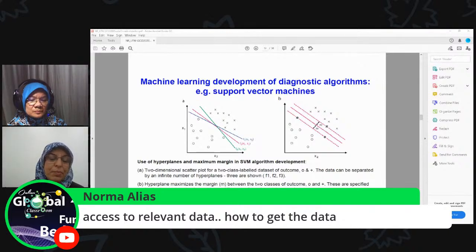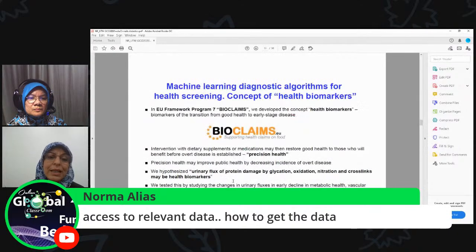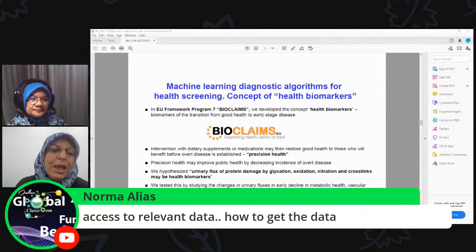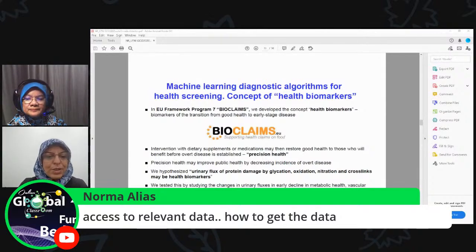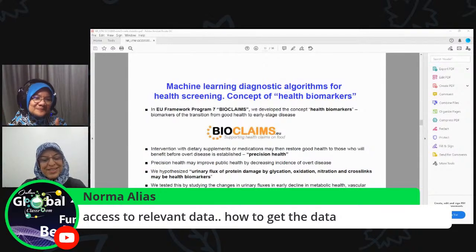So yes, I will be happy to share it with you, but unfortunately, even for HbA1c there is no standardized data. You will have a different set of standards from one clinic and others from another. That is the problem, and that's why we haven't had very successful diagnostic algorithms. I can tell you with confidence that the data I have collected is robust and quantitatively very good, and that's why we have been successful in developing these algorithms.